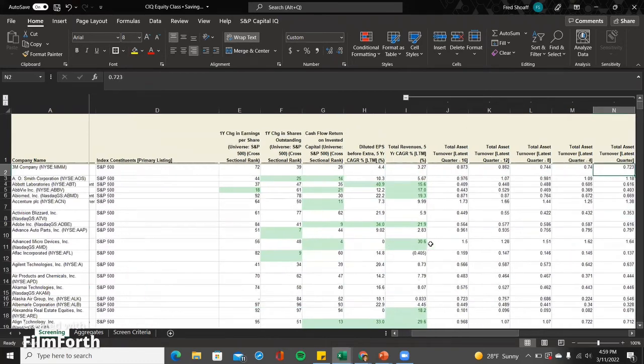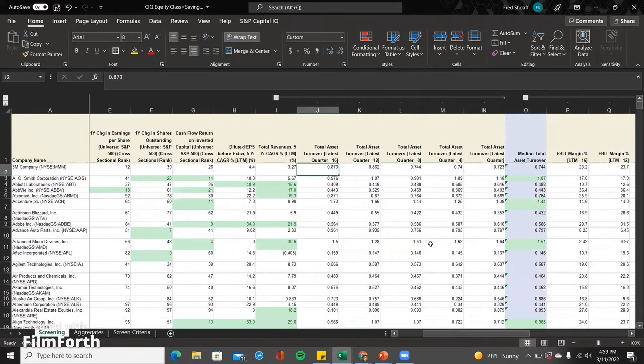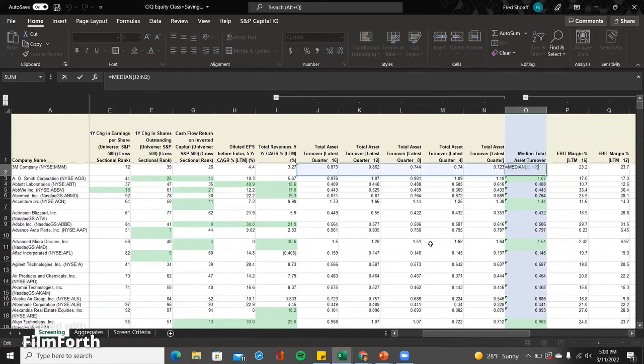And then when it came to our total asset turnover, we input it over a number of years, over 5 years. We get to what I calculated to be the median total asset turnover over those 5 years. Remember, I've been harping on that a lot, how a lot of bottom-up investors will not just look at 1 year's measure of asset turnover or 1 year's measure of EBIT margins. They will look at that data over a number of years. In this case, we looked at it over 5 years.